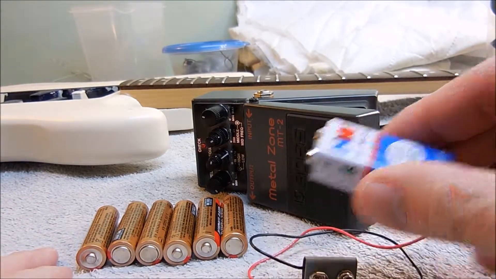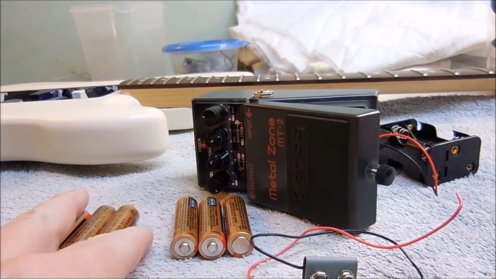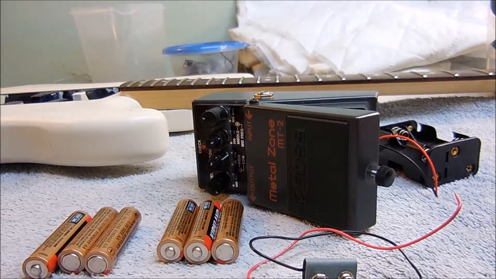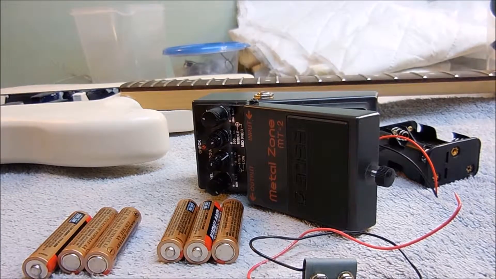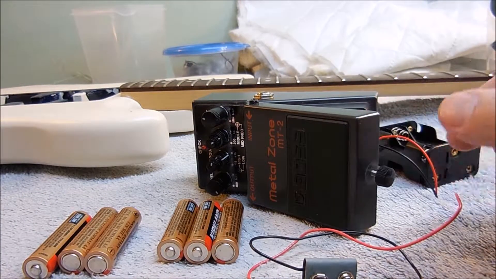So, for the price of one 9 volt, I can buy 6 AA's. 6 AA's in series will add up to 9 volts, so that's what I'm planning to do here.